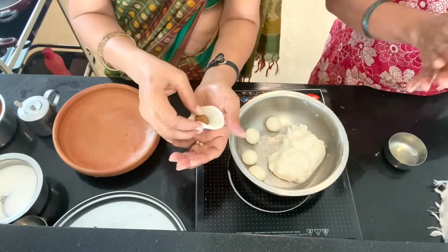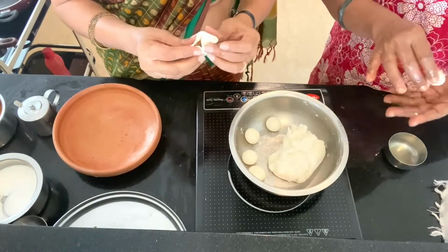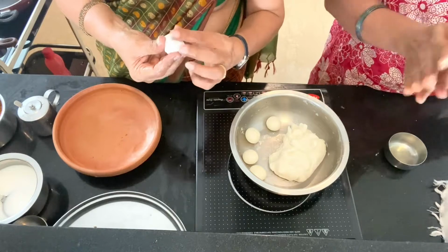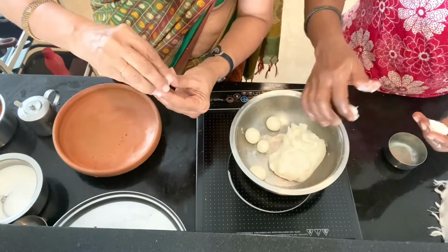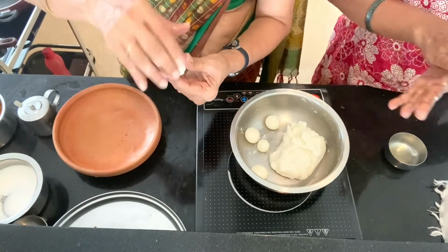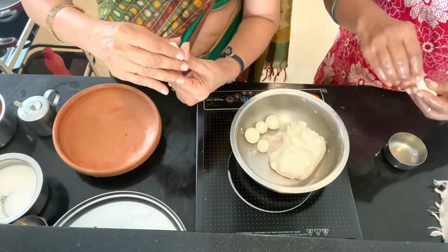Okay, I put it inside. See, this itself is large. See, make sure that it doesn't tear anywhere. So you take it round and round and round like this. It can be flat, you can make it into a cup, whatever is convenient for you, you can do that, because you can still fill it up.